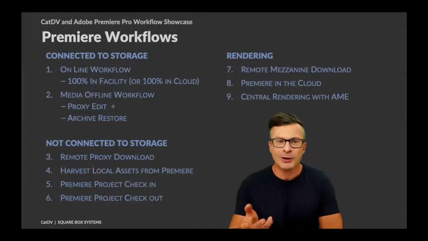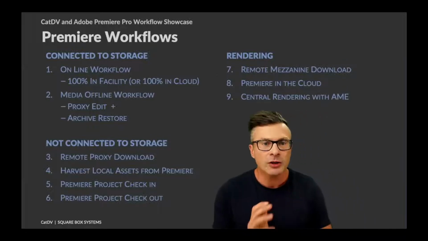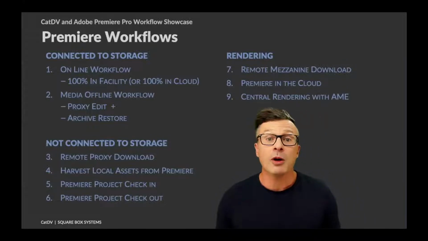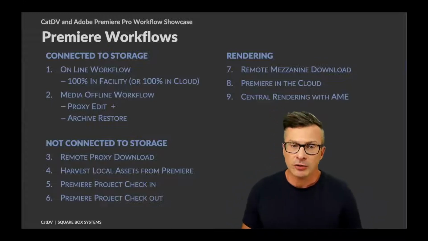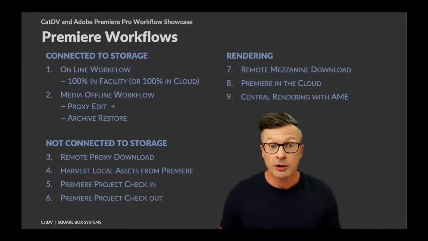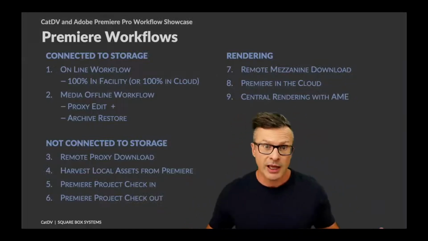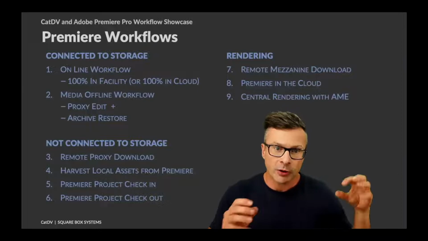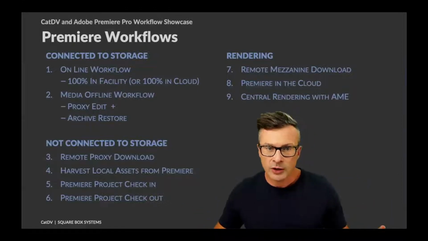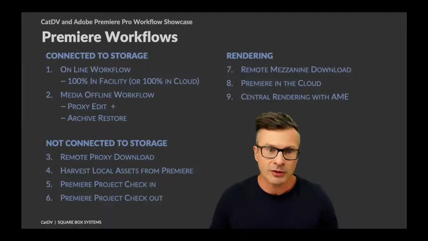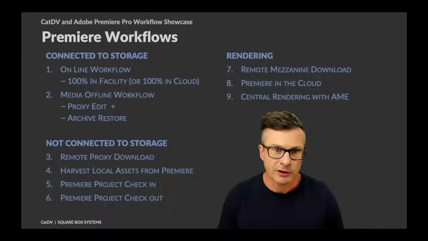With that, we're going to talk about these 9 things in this webinar. So first off, we're going to run through core workflows with our Premiere panel, primarily for those that are connected to storage. And that can be a 100% on-premise workflow or a 100% in-cloud workflow. We don't really care. The whole point is that Adobe Premiere can see the storage directly, so we don't have to have any connectivity created by CatDV. So it could be all cloud, or all on-premise, or in the facility.